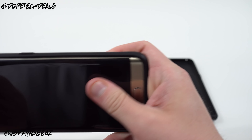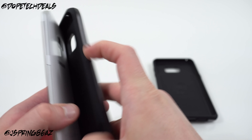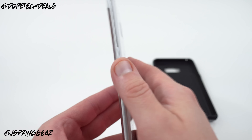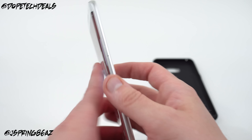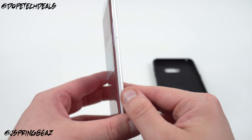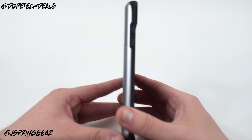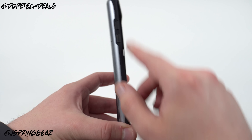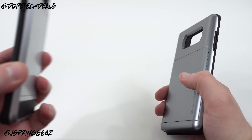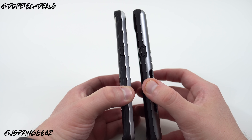So if you look at the S6 Edge Plus or even the S7 here, which is in the Damda Eclipse case — on the Galaxy S7, you've got a little bit of the curved portion being metal, and that actually gives you a sharp feeling in the hand. Some people don't like that. A full metal portion makes it a little thicker, but the glass itself is the only thing that's curved over the edge. A lot of people have said that might be the design for the Galaxy Note 7, and you can sort of see where that might be the case because you've got a nice thick part of the TPU right here around the sides. It's not that thin as it is on the Galaxy S6 Edge Plus and also the one for the Galaxy S7 Edge.